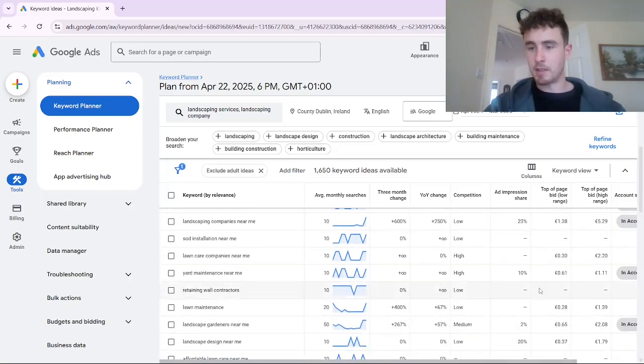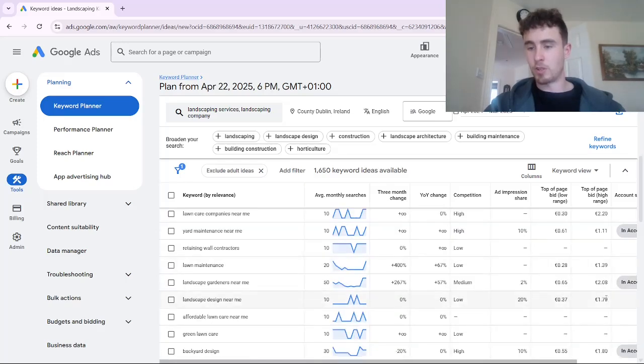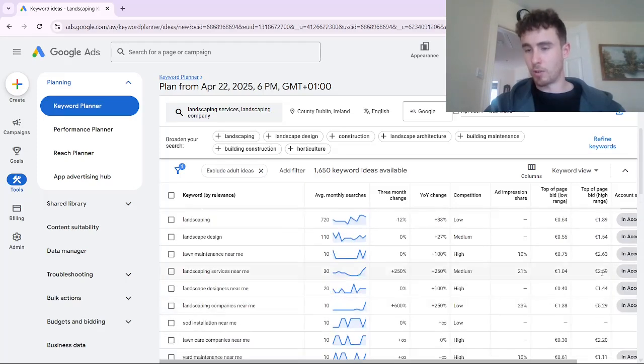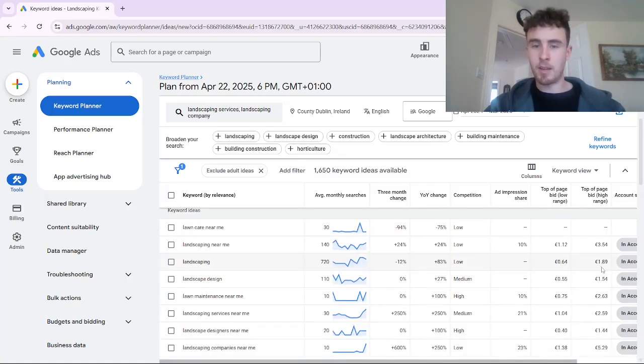But we'd be safe to say that, for example, we shouldn't be expecting to pay more than €3 per click. And the idea here is that we want to know that we'd be able to get at least 10 clicks per day within our budget. So if we assume that the maximum amount we should be paying per click based on the numbers here is about €3 per click, and we want to get about 10 clicks per day, the idea is that if we have our ads set up correctly with high converting landing pages and there's clear alignment between keywords, ads, and landing pages, we should be able to get one lead per day if we're getting 10 clicks per day consistently.